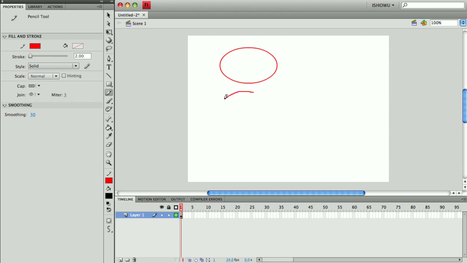I'm going to try once again with my clumsy touchpad here to draw an oval, and notice that it smoothed it out a little bit, but clearly there's some bumps and lumps in here. Then I'm going to go all the way down to the bottom choice, which is ink, and I'm going to draw that oval again. And you'll see that it's going to keep every little lump and bump that I draw.